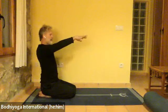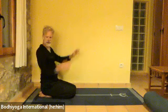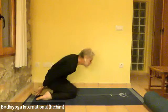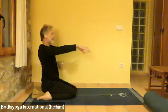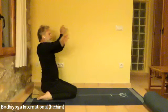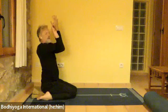So just check it's right on the ankles. If it's not, then just take a moment to bring some support underneath the sitting bones. So the arms are floating in front of us, and we're going to cross one of the elbows into the nook of the other elbow.